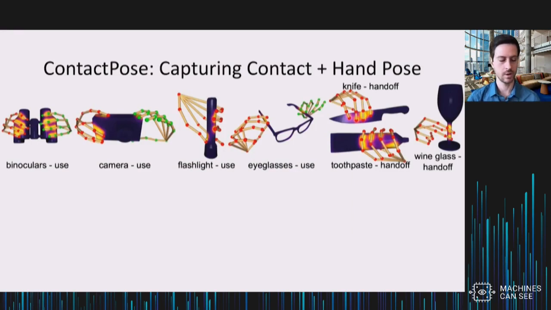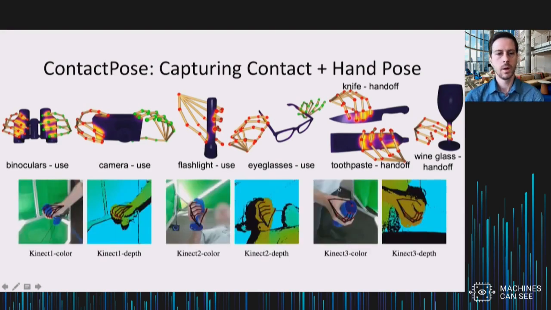In the rest of the talk I'm going to focus on this work, ContactPose, which is under submission to ECCV 2020. And as you can see, visualized here, now we're capturing not just contact maps, but also the hand pose. So in red is the right fingers, and green is the left fingers, left hand. And it makes a lot of sense, for example, for these eyeglasses. You can see that people are only pinching with the fingers and the thumbs, the stems of the glasses. And if you just had that contact map, it might be hard to tell which fingers were actually in contact there.